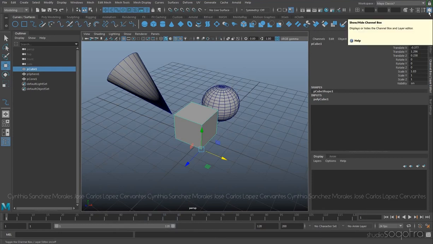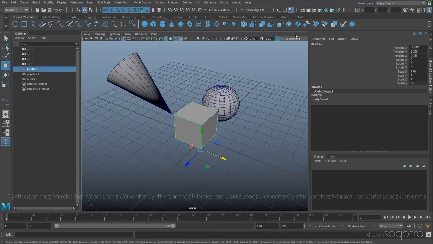And the cool thing about the channel box is that it is recording everything. I mean, you need to keep the history on, which is when you have this icon highlighted in blue. And by having this, basically Maya is recording everything you do. So the polycube, when we create it, we drag these values. Then I was scaling in one direction, so this is 1.03. Also, under inputs, I have everything I did when I created the object.